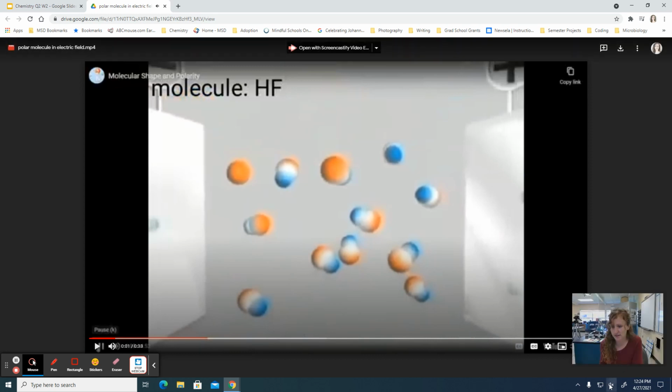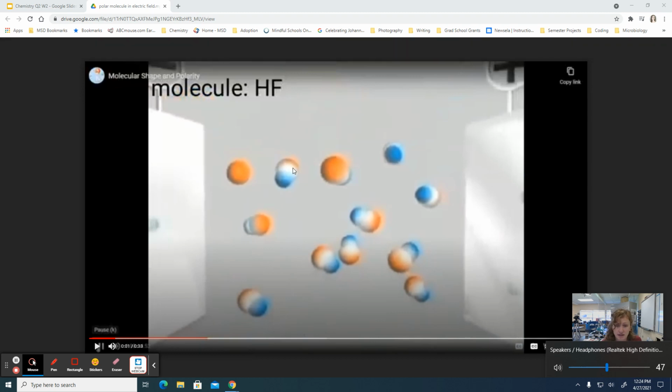All right, so this is hydrofluoric acid. Okay, this is an HF molecule, and you can see that they show you one end, the orange end is going to be electron rich, that's the fluorine. The blue end is electron deficient, that's the hydrogen. So they kind of show you the shift based on the size around the molecule, that's the electron cloud, and also colors.